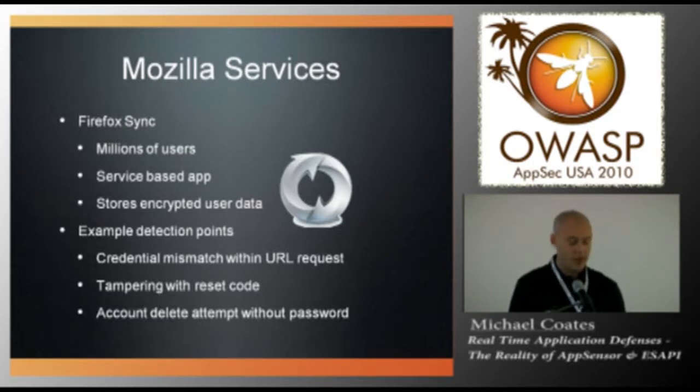Another example, if you try and delete an account and you decide to not send the password parameter. Again, a normal user, this would never happen. But in this scenario, that's somebody doing something bad, looking for a flaw. Now, I don't think there's a flaw there. We've looked at the code. I don't know exactly how a flaw could be there, but there's lots of weird situations. I think even in WebGoat, there's a good example where the error handling, if you don't send a parameter, the error handling fails open. And those are the kinds of things. We don't have that flaw, but if somebody's looking for it, I want to know. I want to know they're bad, and then we can take action against them.